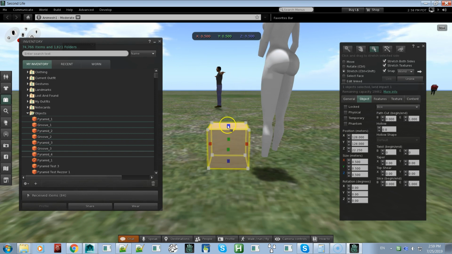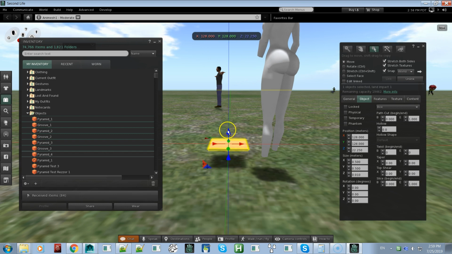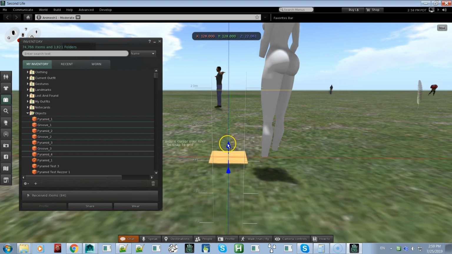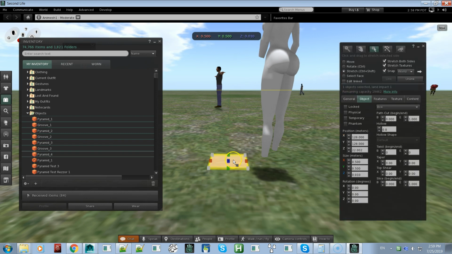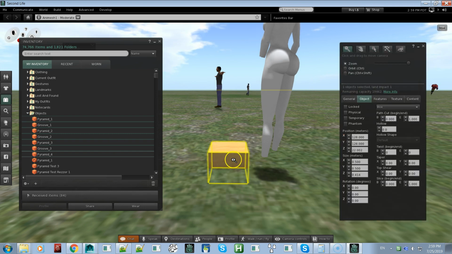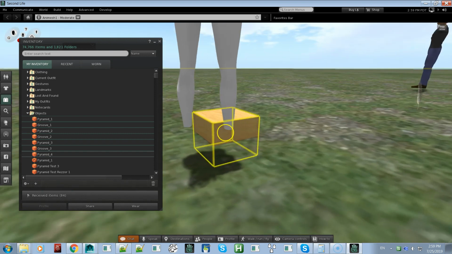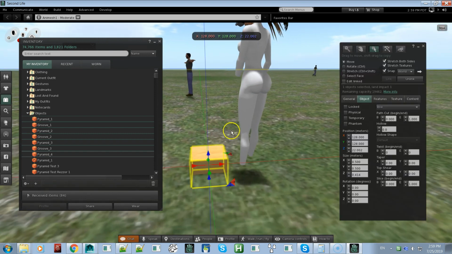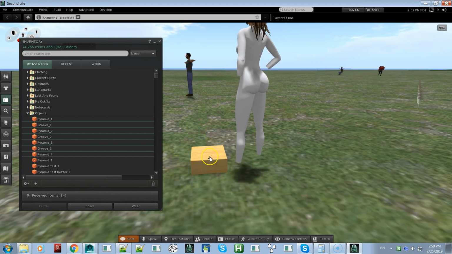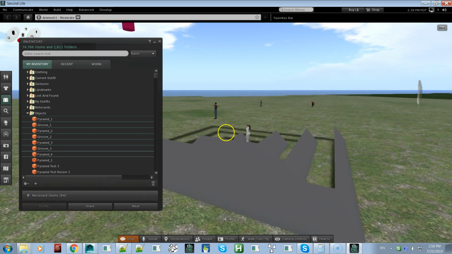I'm going to actually flatten it just to make it a little bit easier to see where the pivot point of the rez box is, to make sure it's right about there. And now I can make it bigger again. Okay, so you see it's half in the ground, half out. That's right where the pivot point of the box is. So now if I click the rez, it's going to rez the pieces.